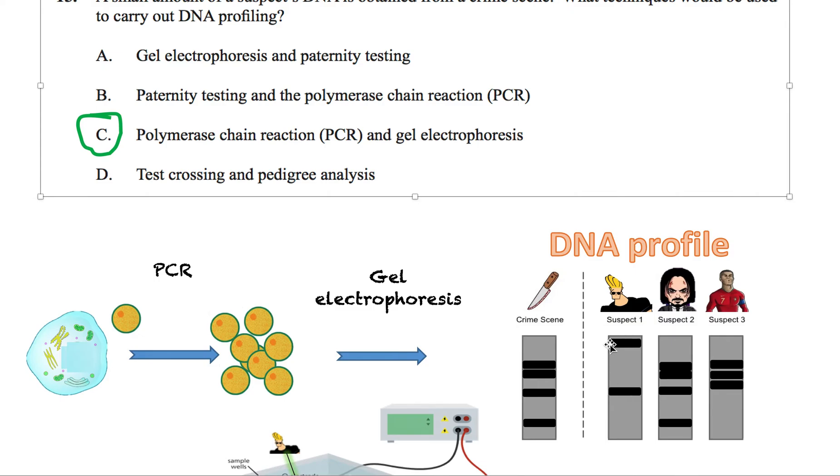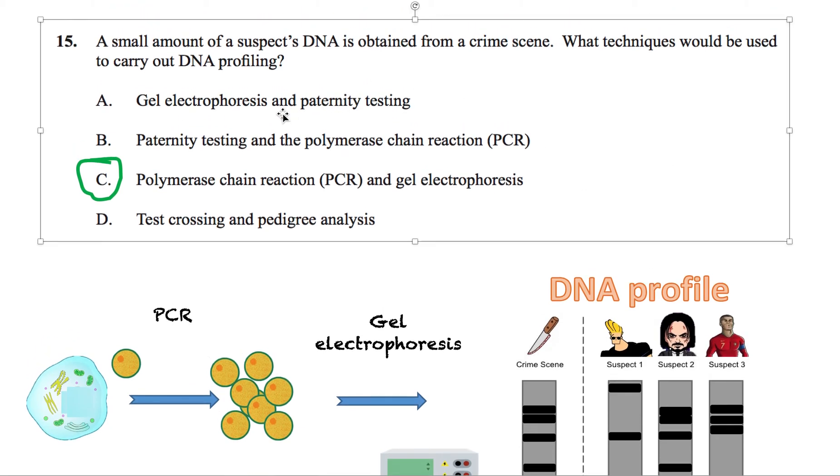Not the exact same because they don't have the exact same DNA, otherwise they would look exactly the same if they have the exact same DNA. Rather they have similar DNA and so the DNA will come out in a similar way so you can see they're related, whereas people who you are not related to will have very different DNA. Again the reason why B is incorrect is because paternity testing is also there and we know you don't use paternity testing to make a DNA profile, rather the opposite way around. C is correct. D is incorrect because this topic is not even related to DNA.